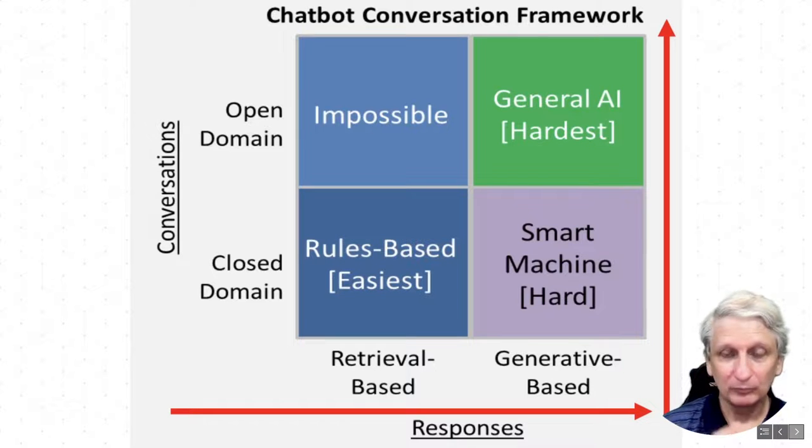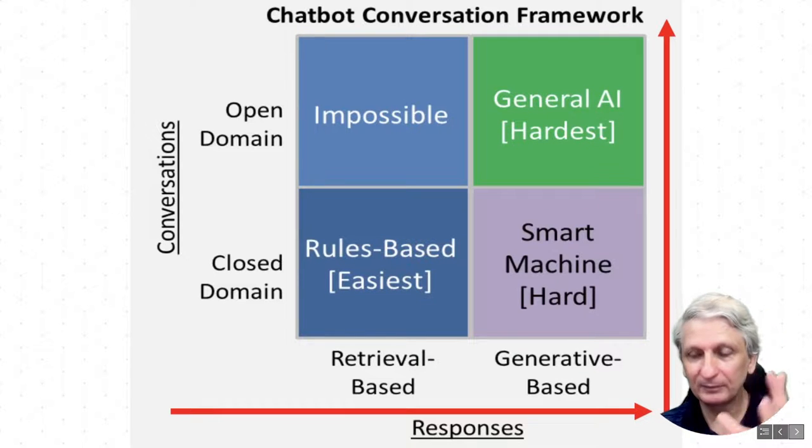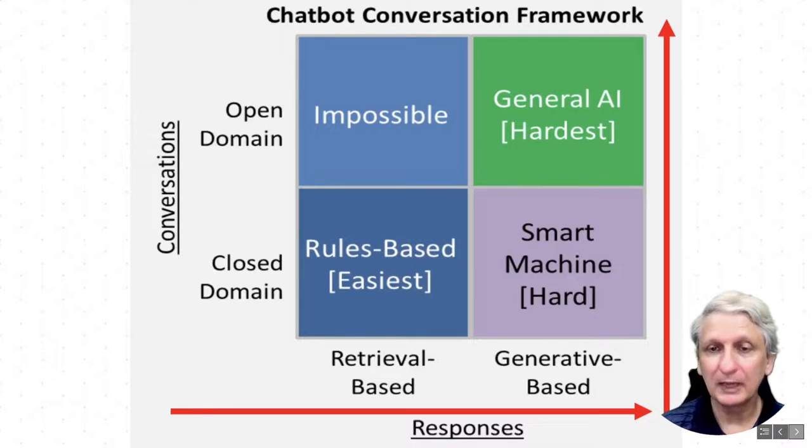And that's really effective for closed domain systems, such as language translation, where there's a set number of words and things like that, and we can generate that relatively easily and effectively nowadays. It's hard, it takes a fair bit of work, but we've got systems now that do that really well.